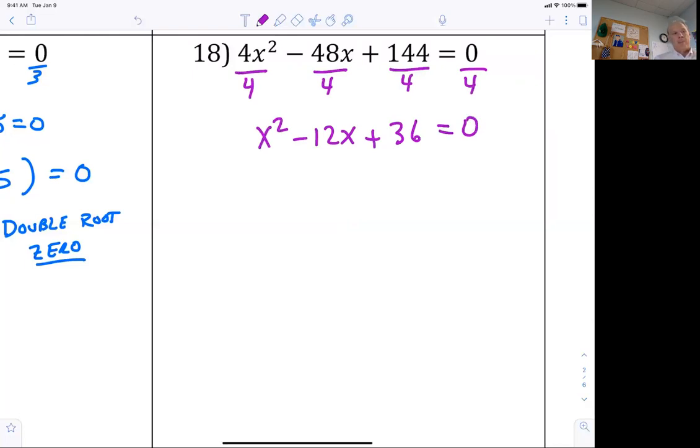Because you didn't divide out the constant first. It's not that you're going to get a different answer. It's just much easier to factor. That's what I was trying to say. All right, it's much easier to factor. You should always divide out the constant, always. It makes the factoring much easier.